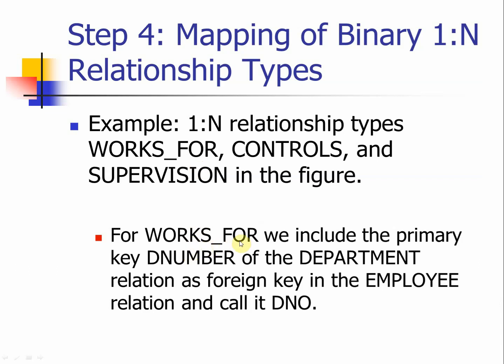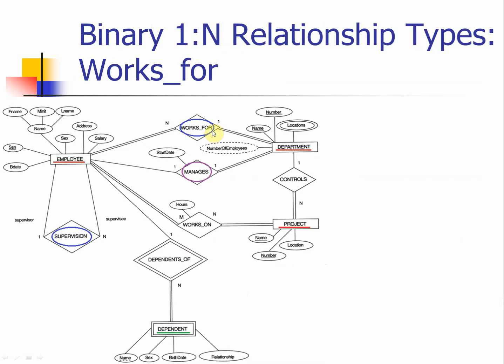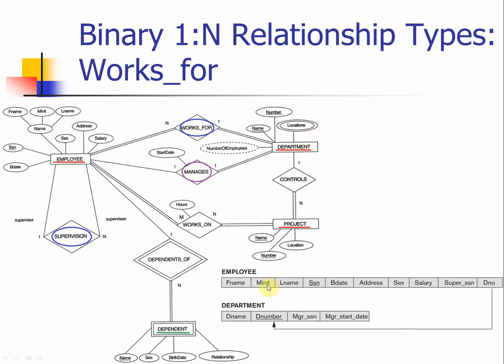The other one is works for, indicating that each employee must work for one department. On the other side, each department has several employees who work for it. So we have this 1-to-N relationship that we want to handle. This is going to be easier for you to see in this operation. Since we have a 1-to-N relationship, we need to change this relationship into an attribute as a foreign key to the employee, since the employee is the N side, and then make a foreign key that links to the other side. And therefore, you can see that in employee, while we already have a supervisor SSN, we're supposed to have a recursive relationship over here.